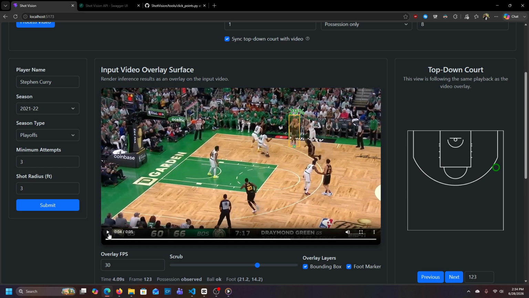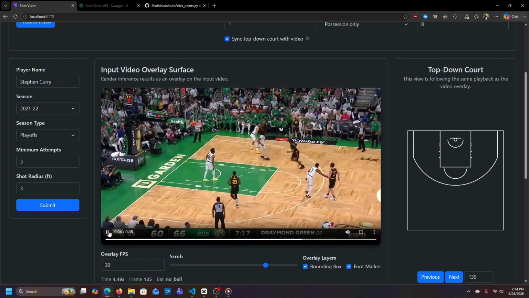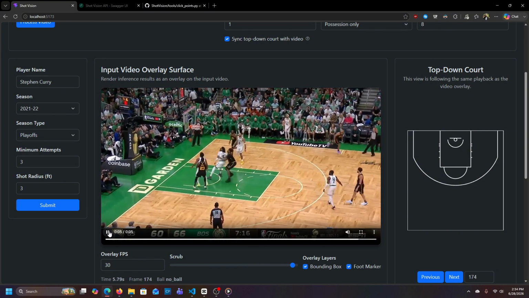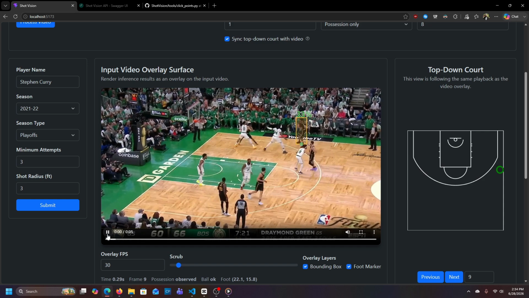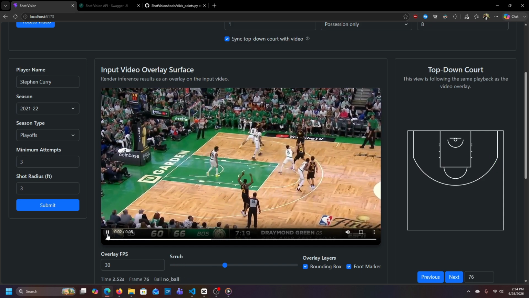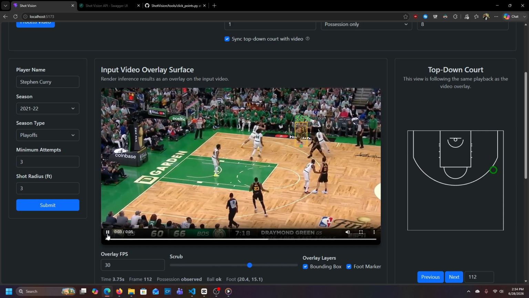I think there are better ways to do this player detection. So I'll go back to the drawing board with that, but this just serves as a quick demo of the software as it is right now.